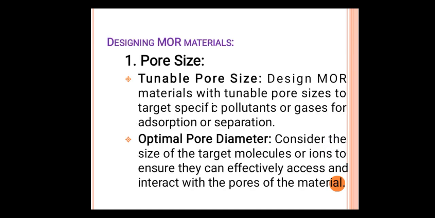Now I will discuss designing MOR materials. First one is pore size. In tunable pore size, designing MOR materials with tunable pore size to target specific pollutants or gases for absorption or separation. Next one is optimal pore diameter. Consider the size of the target molecules or ions to ensure they can effectively access and interact with the pores of the materials.